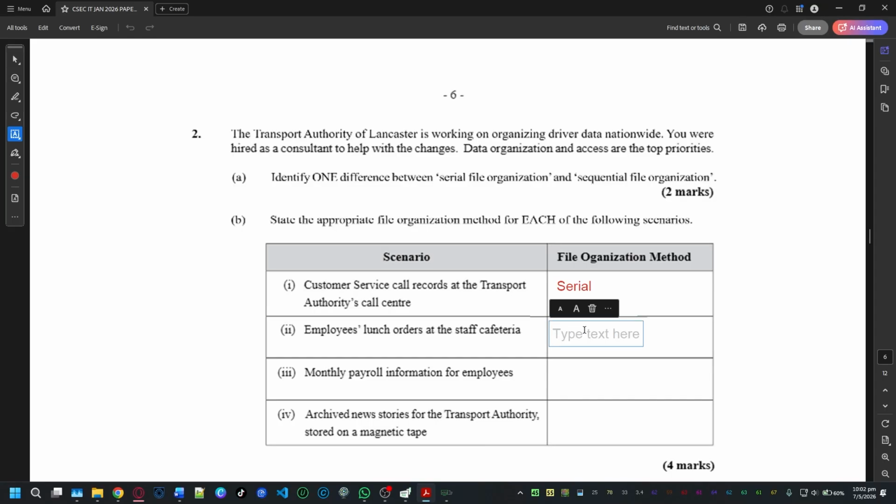Here now would be the employee lunch order area.